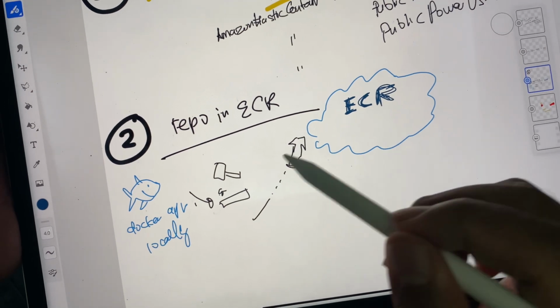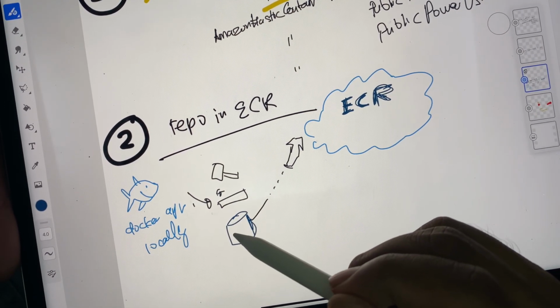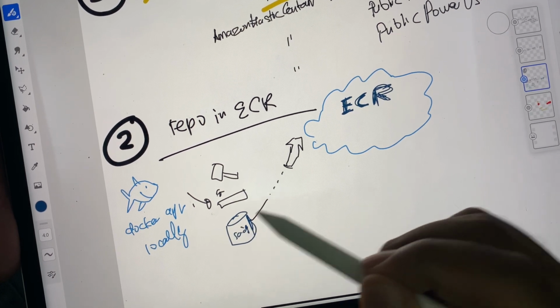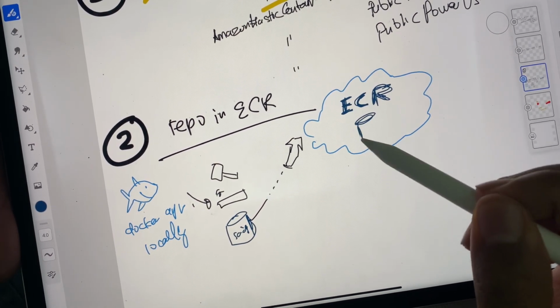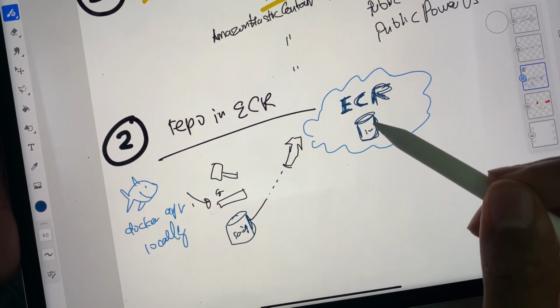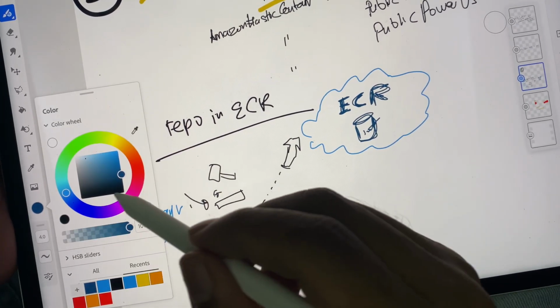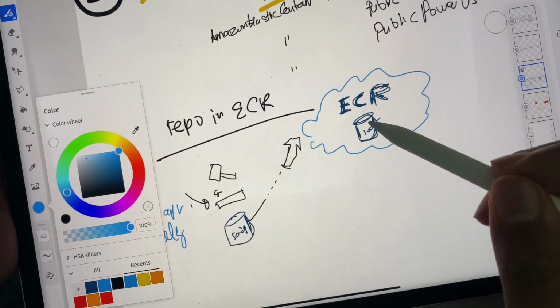So this fish here is already in a can. So it's a sardines can. Put it here in the repository of Docker containers, Docker images.